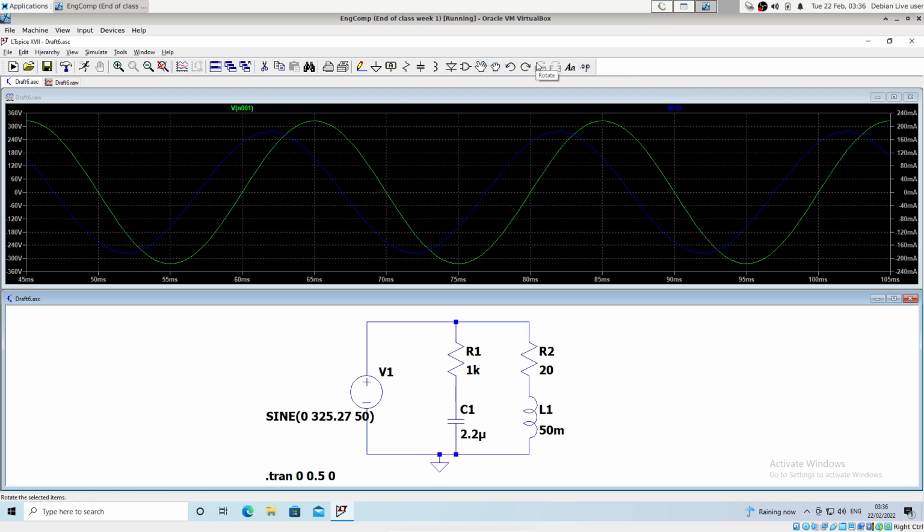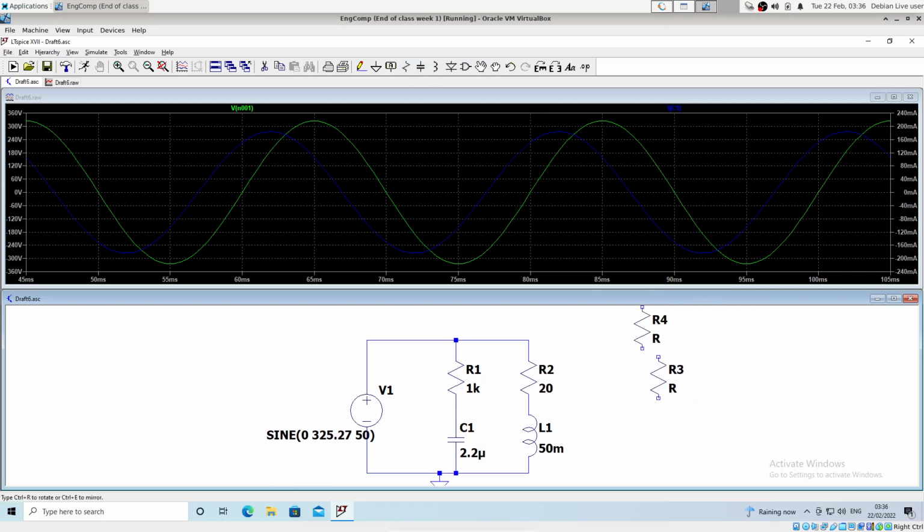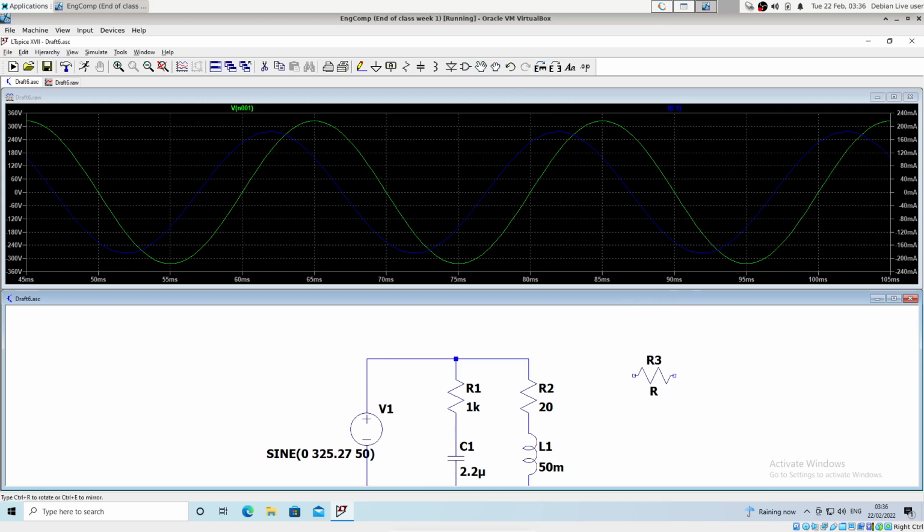Other than that, if you need to turn around a resistor or other element that you've put onto your schematic, by default they go on vertical. If you need to spin one around, you can use the rotate tools here. So you would need to select the element, if I remember rightly. How do I do this? Move. Yeah, once you've selected it, you can rotate it and then position it where you want it. So that's what these buttons here do.